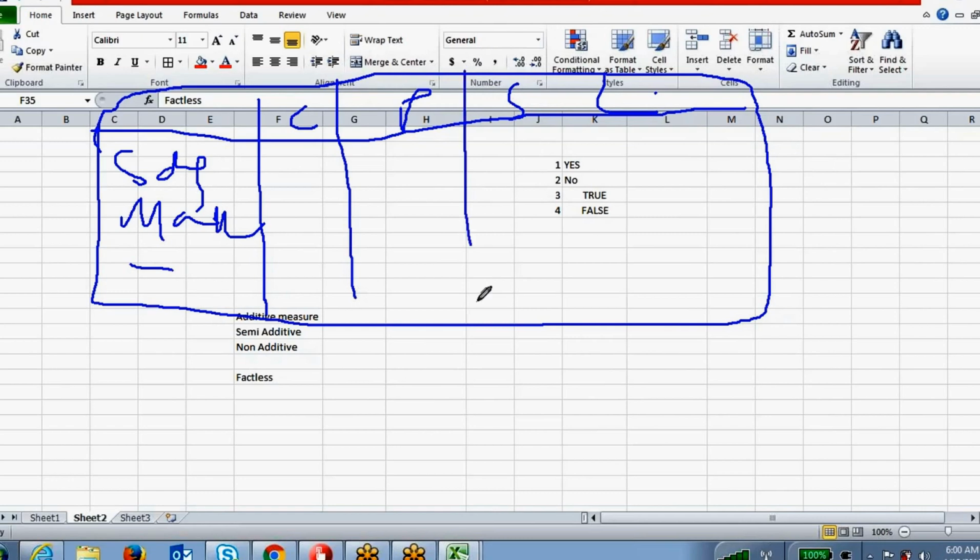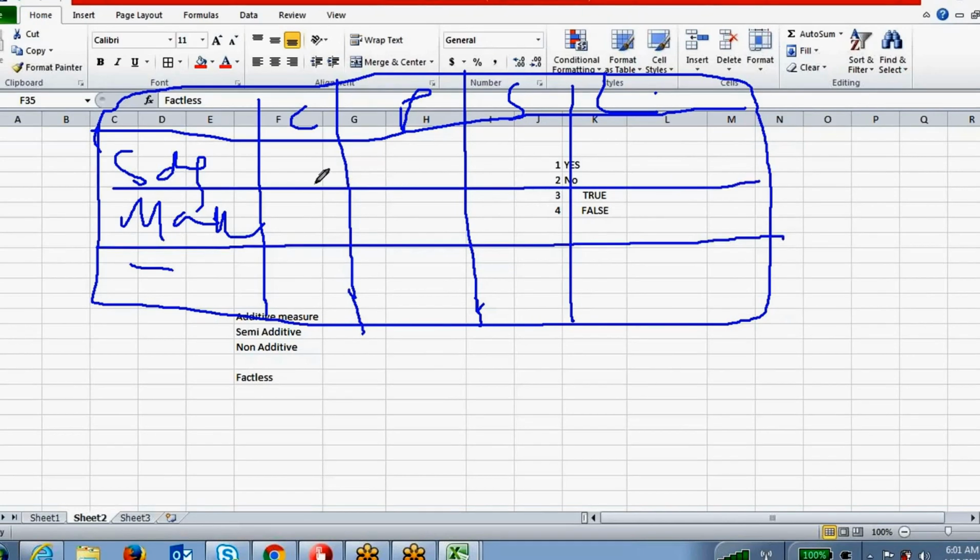They maintain which dimension tables have a relationship with which fact table. For example, the customer table: sales fact table, yes; marketing, yes. The product table also has a relationship.